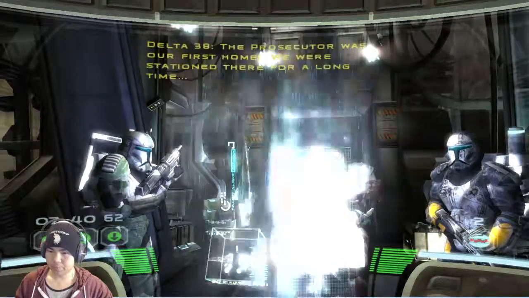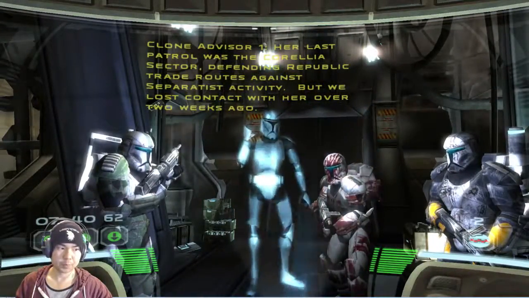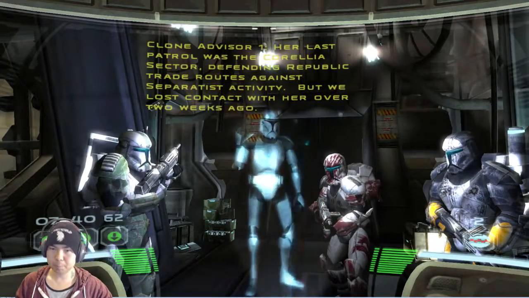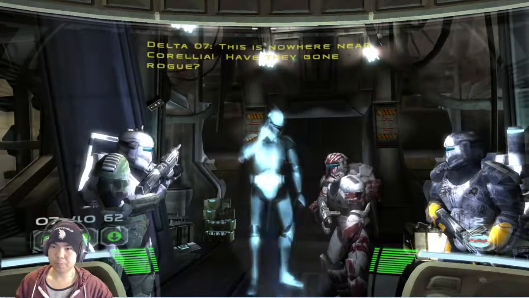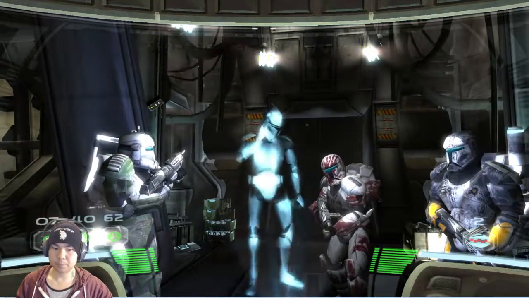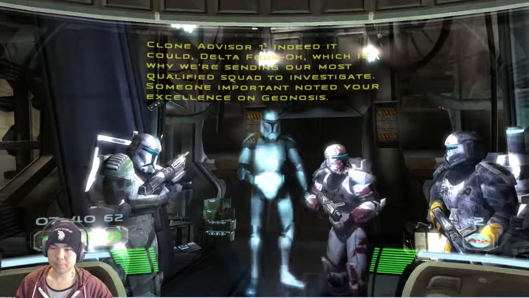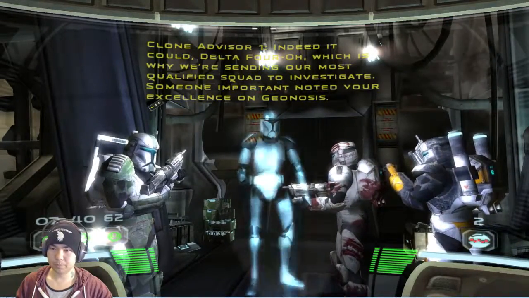You may recognize your next objective, the Prosecutor, an Acclimator-class Republic assault ship under the command of Captain Martz. The Prosecutor was our first home. We were stationed there for a long time. Her last patrol was the Corellia sector, defending Republic trade routes against Separatist activity. But we lost contact with her over 2 weeks ago. This is nowhere near Corellia. Have they gone rogue? Not likely. Respectfully, sir, it could be a trap. Indeed it could, Delta 4-0, which is why we're sending our most qualified squad to investigate.